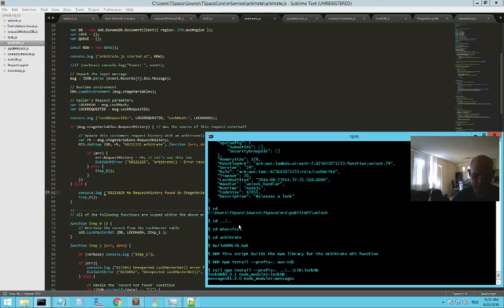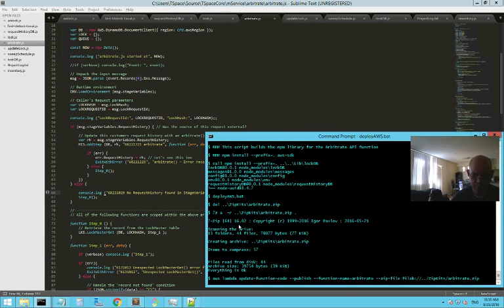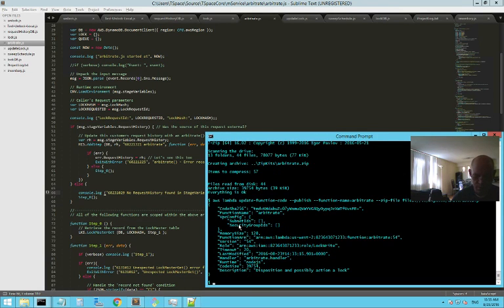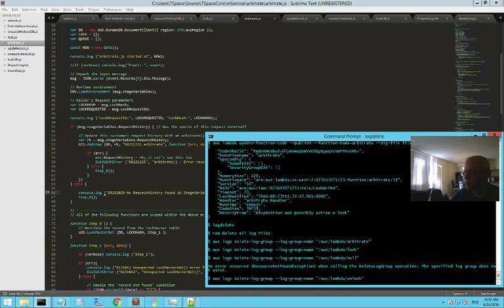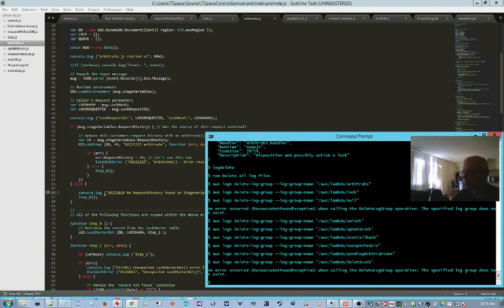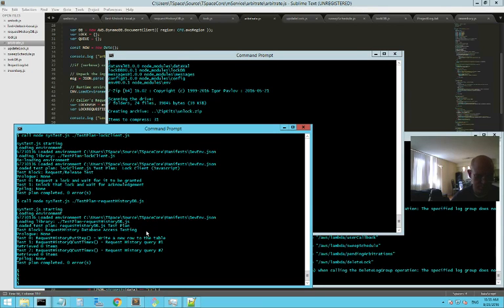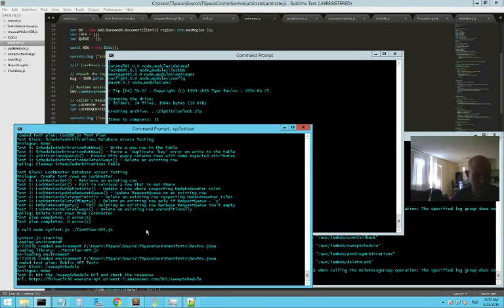Build arbitrate, and deploy arbitrate. Delete all our logs. Clean out the database tables and do it all again. See what happens this time.